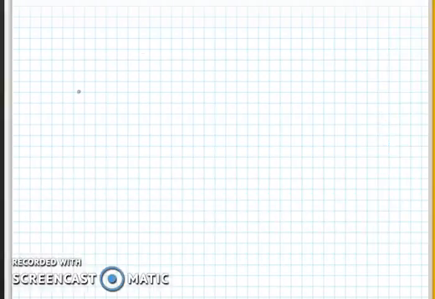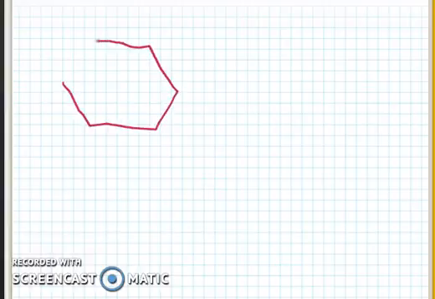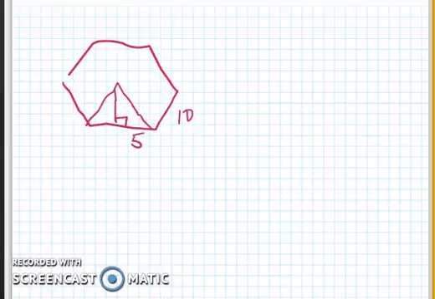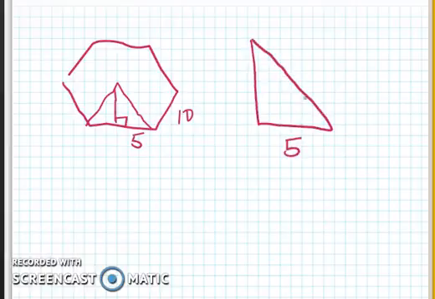Number 4, we have a hexagon. We want to try and find all of our missing little pieces here. So here's our hexagon. We got side 10. So I'm going to draw that little triangle in the middle, and the apothem comes down and breaks that into 5. So I'm going to draw that triangle out here. We have 5 down here and, I'm sorry, not 10. 10 does not go there. And this is a 90.